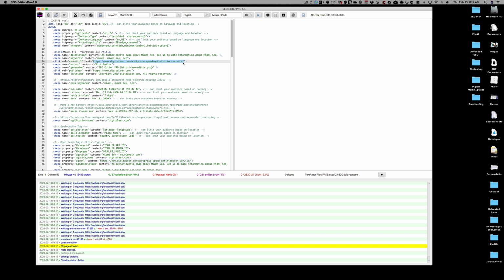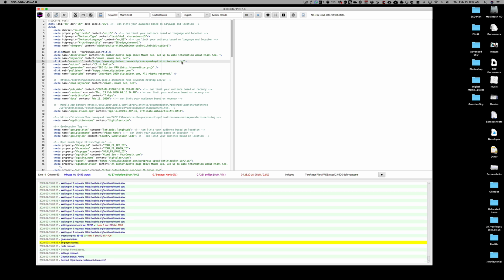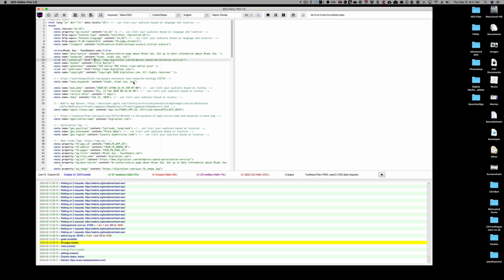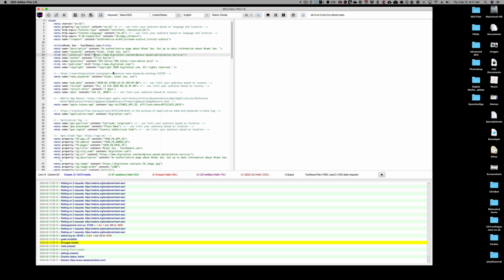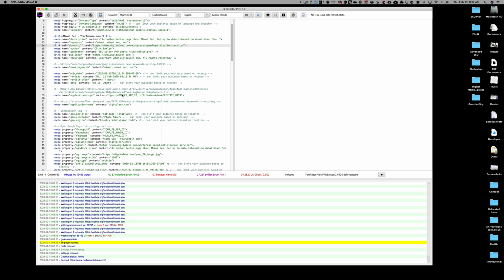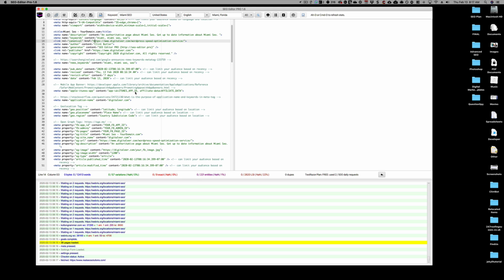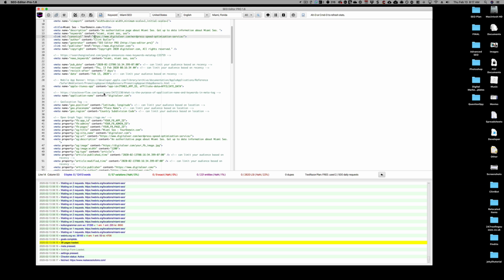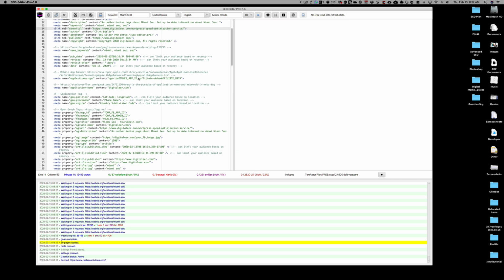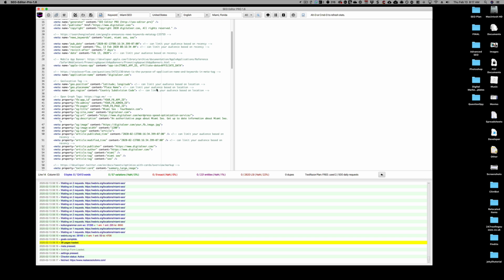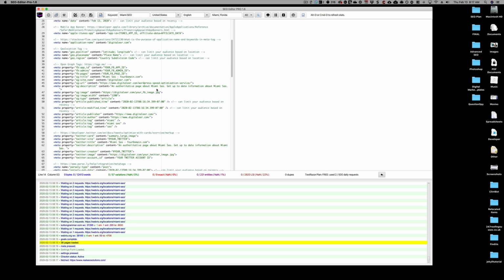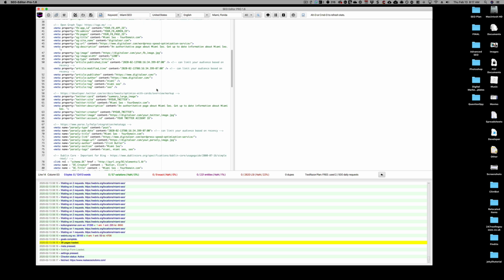Depending on where you're putting this is based off of that decision, so just use that wisely. If you don't know what you're doing, wherever you're putting this, that URL is what should be going in here. So change that. Publisher you can leave, copyright you can leave, which is pretty cool. And then there's some other stuff in here that you can update, like your iTunes app ID or your affiliate data, if you have those, which is kind of neat. Delete it if you don't. It's just another feature, right? You can go through here and add and delete what you want and what you don't, and it's pretty cool.